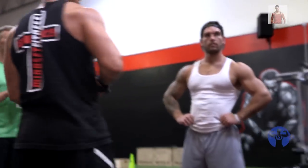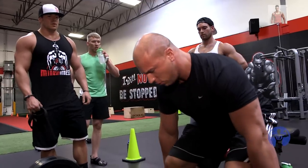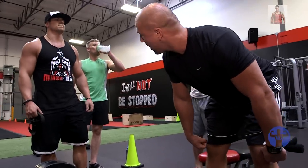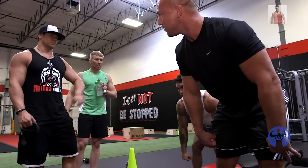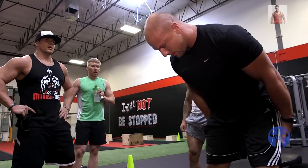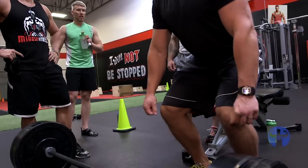Now, one of the things with you, Mitch, I can tell your quads are stronger than your hamstrings. I know that. You know that? Yeah. Okay. The first movement off the floor is getting the knees back out of the way. That lowers your hamstrings. You see how now all the tension is back on my heels. Weight's on the heels. Hamstrings are loaded, lower back and glutes are loaded. So when you go like this, it's all in your quads.